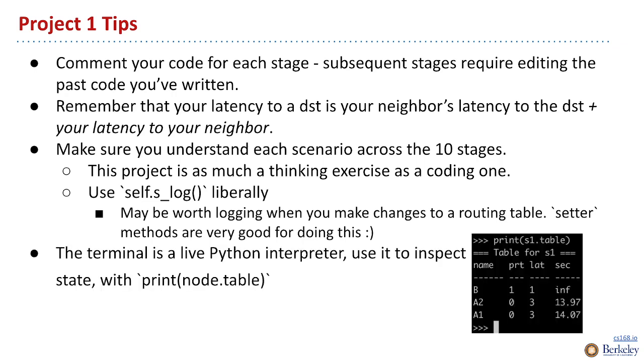My last tip for you is that the simulator is a Python terminal. It's interactive. So while the simulator is running, while you have that little visual section, you can also refer to each of the nodes by their actual names, like S1, and view the routing table live. You can do print s1.table, and it'll show you the exact innards of your routing table. So that's really handy for debugging what's going wrong.